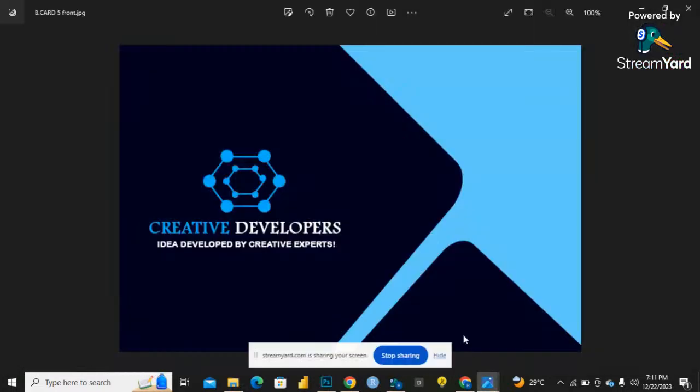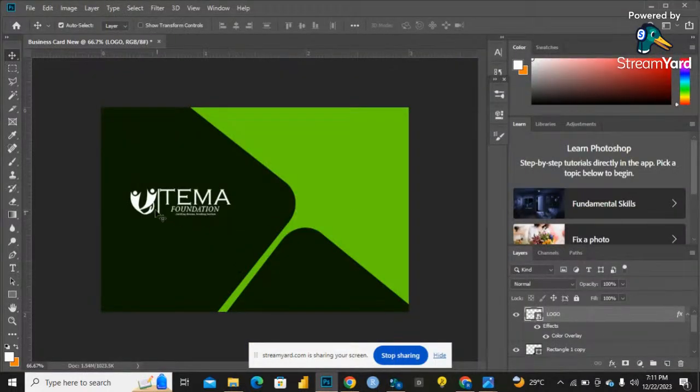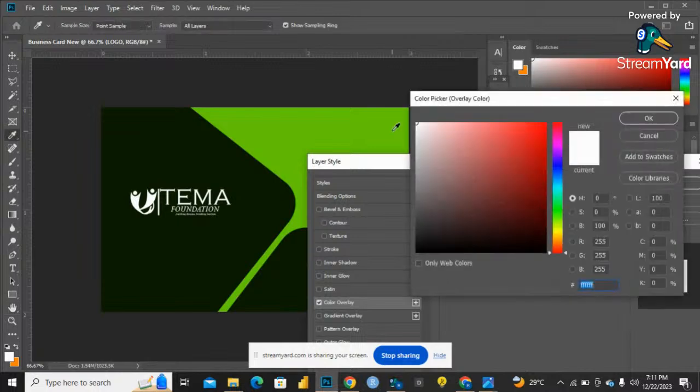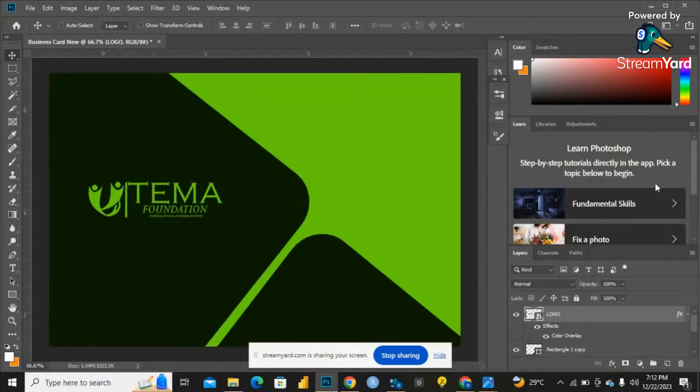Or let me use it as white. Let me use it as the color that is here. So let me click on it back. Let me go back to the color. If I click on here, color overlay, if I double click on that place, it takes me back to this thing. I want to give it the color that is here. So I'll click on this one. So I'll click on OK. So I think we are getting somewhere.